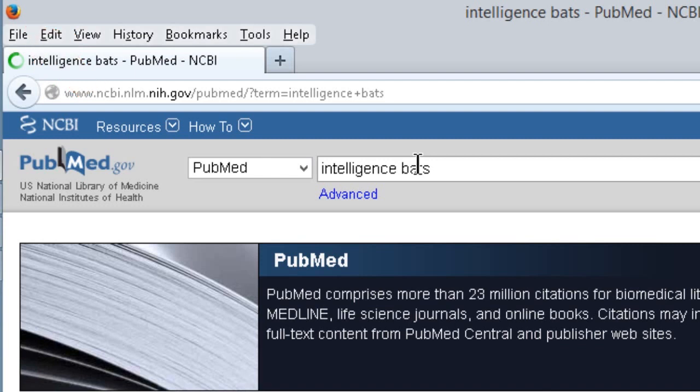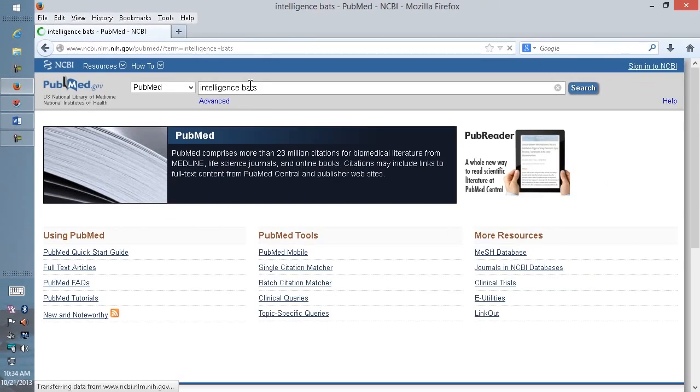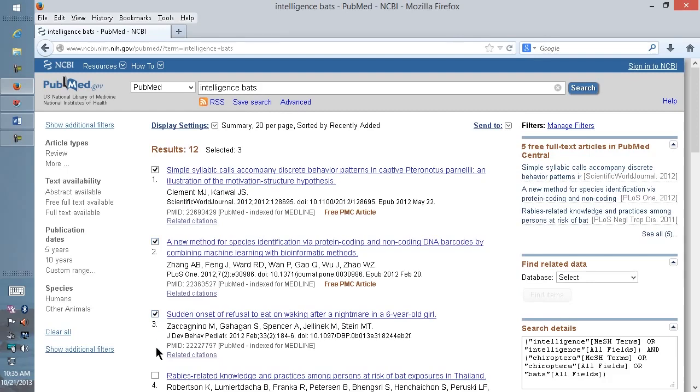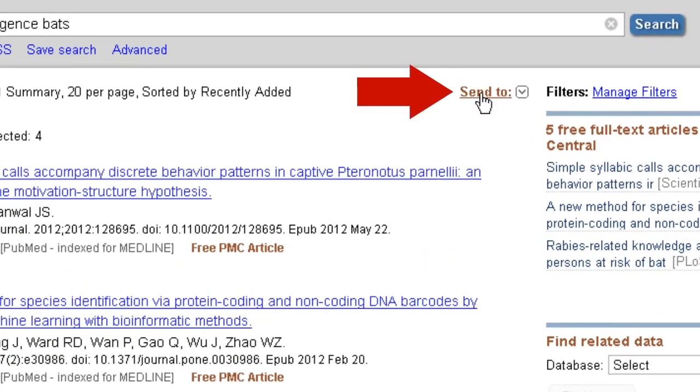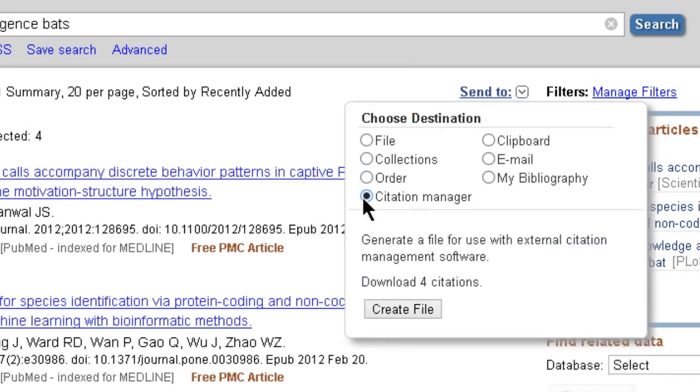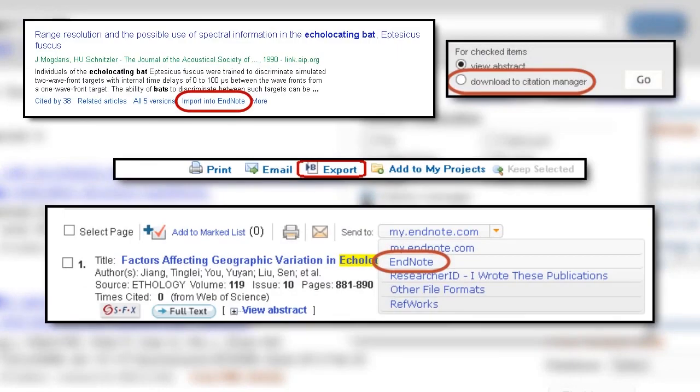To begin, perform your search of the online database and select the references you want to import. For PubMed, mark the references to select them. Click the Send To link, then select Citation Manager. Different databases will have different ways of selecting references and preparing them for export. So this link may be called something different by other data providers. It could be called Direct Export or Export to Citation Manager. And it could look different. It might be a large button or possibly a hyperlink in very small text. So look for something that talks about saving, exporting, or importing references.